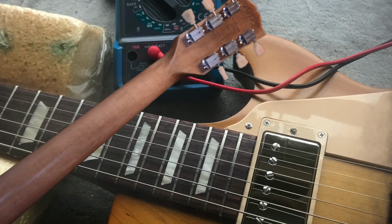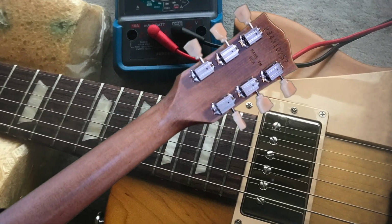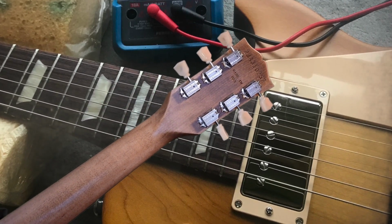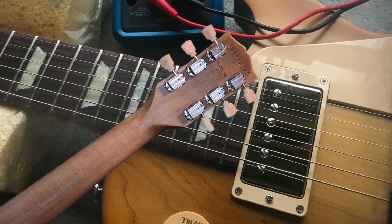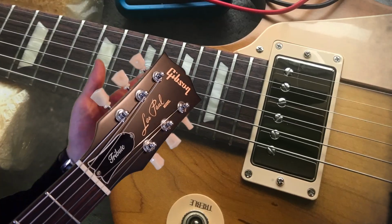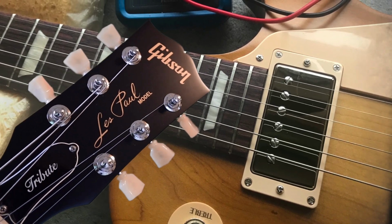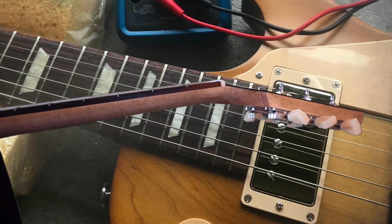So, yes, it's a maple neck and not mahogany. But, of course, Les Pauls have been made with maple and mahogany alternately, variably, over the years, from time to time. And it is topped with a rosewood fretboard. You've got your silk screen logo on the top there, and it tells you that it is in fact a tribute. The neck, it's just a rounded C profile.